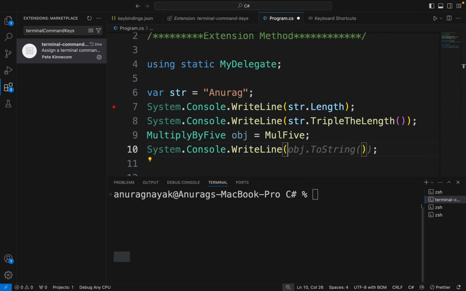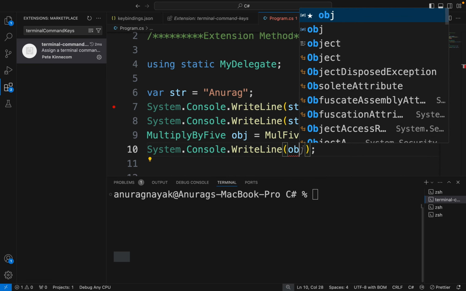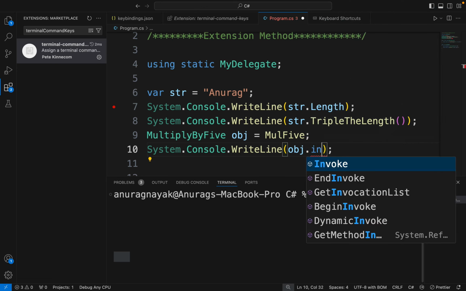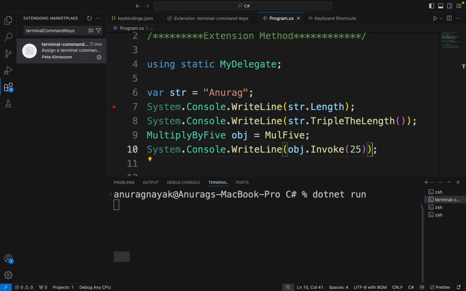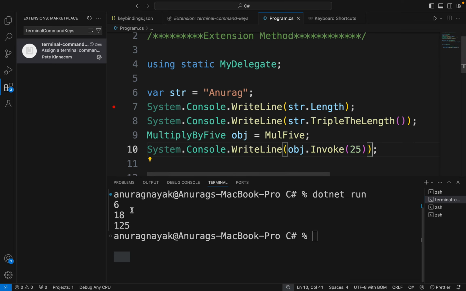Now to invoke this, I need to do obj dot Invoke. I can pass here 25. So the output should give me 125.